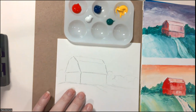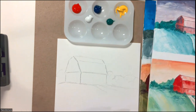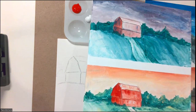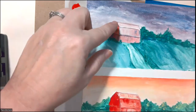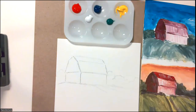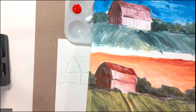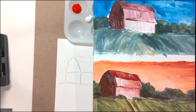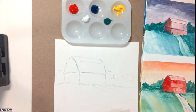And obviously I just have one scene drawn here. The canvas that I suggested using was more of an 8x10, and putting a piece of tape to divide it in half and then drawing our scene twice on the canvas. That makes a really great comparison and just a nice way to practice this color mixing. Every time I paint this, it looks a little different too, and that's to be expected, and that is okay.